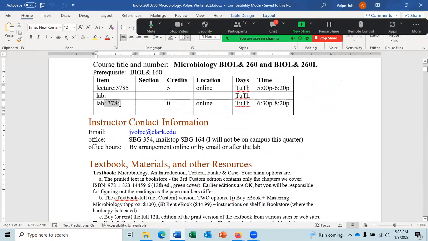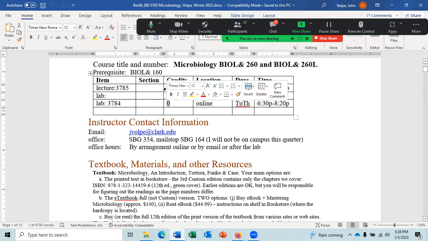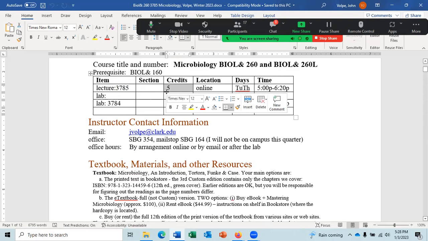The lab is first because the grade will be recorded in the lab, but it's a course grade, so it doesn't really matter. The credits for the lab are 0 and the credits for the lecture are 5, which doesn't make any sense, but that's the way Clark College does it. And I think the reason they're doing it this way is because they're tying the lab to the lecture.